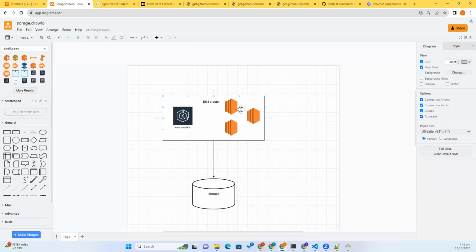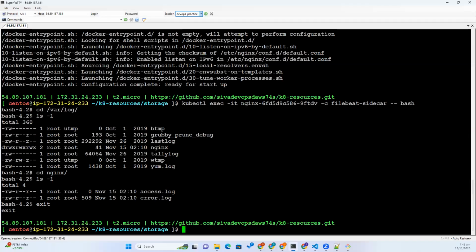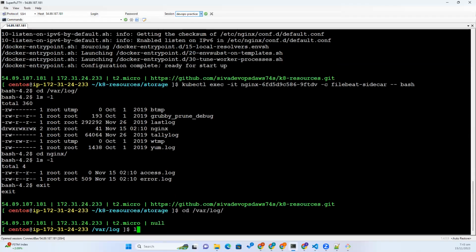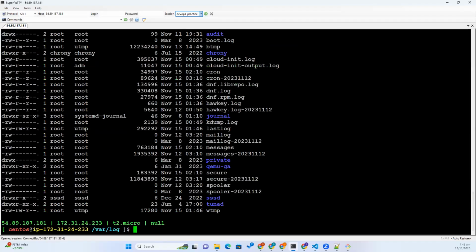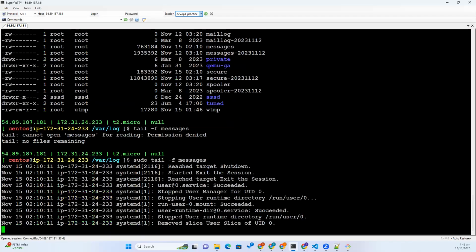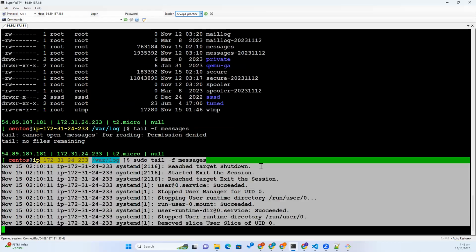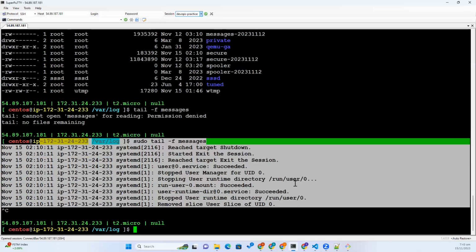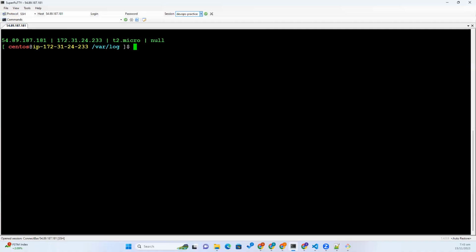These servers are also continuously writing log files. Every server has some logs in /var/log, and here you can see there are a lot of logs like messages. tail -f messages. This is sudo access. Your server is also writing a lot of logs, so we need to get those logs also analyzed.